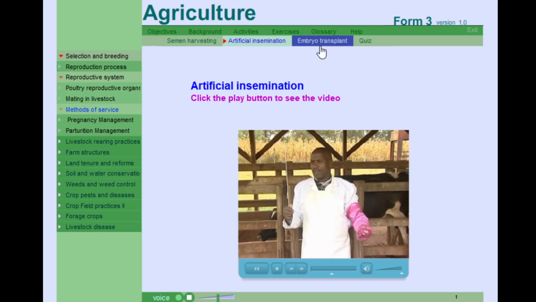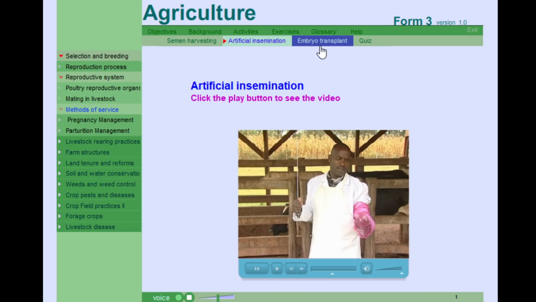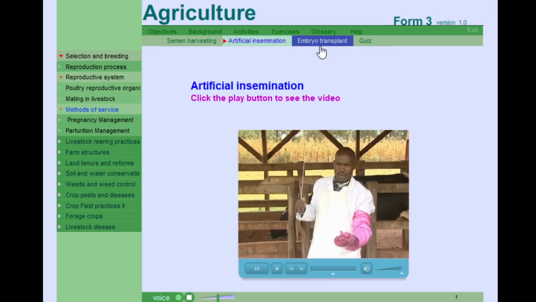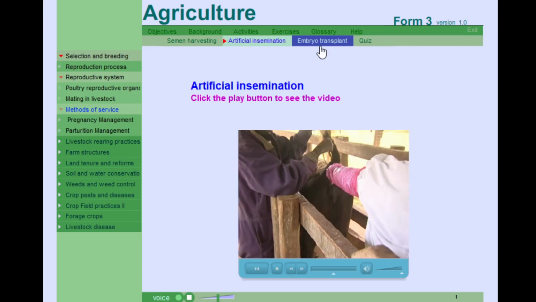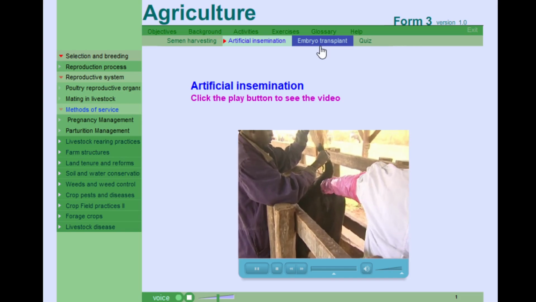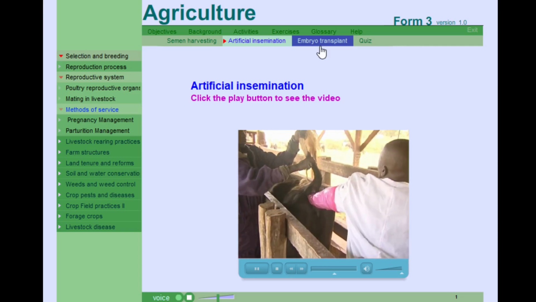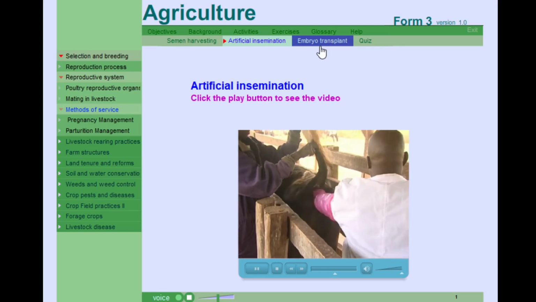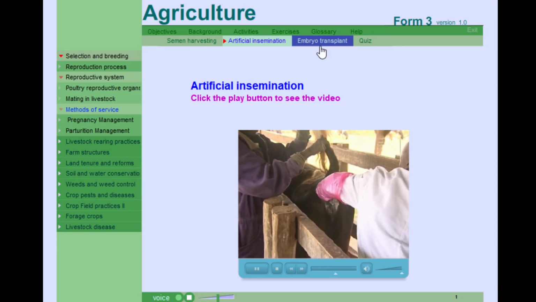Now I have to use soap to lubricate the animal. I have to go through the rectum in order to reach the cervix.